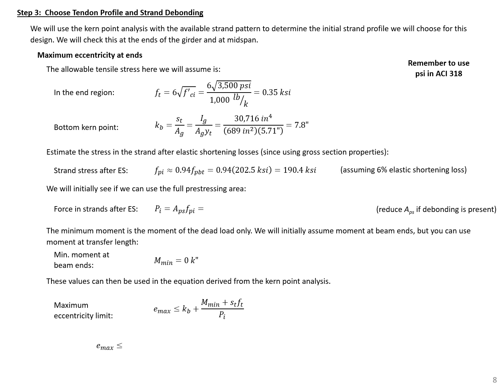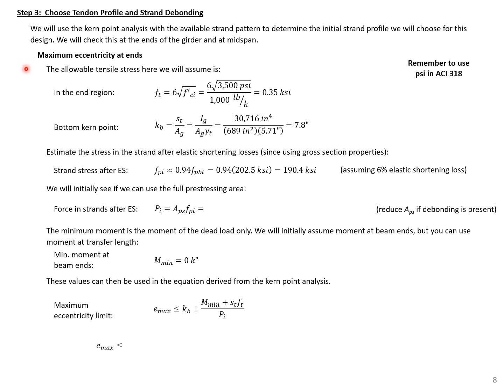Next, we can choose our tendon profile and decide whether we need strand debonding or harping. We're going to use our Magnel/current point analysis again, and current point equations, to find the maximum and minimum eccentricities at the end and the maximum and minimum eccentricities at midspan. So we can start with our maximum and minimum eccentricities at the ends.